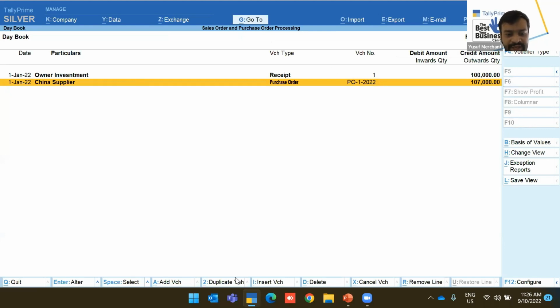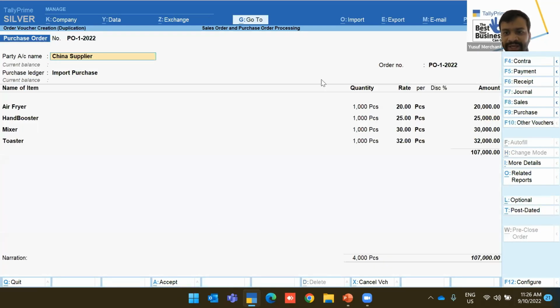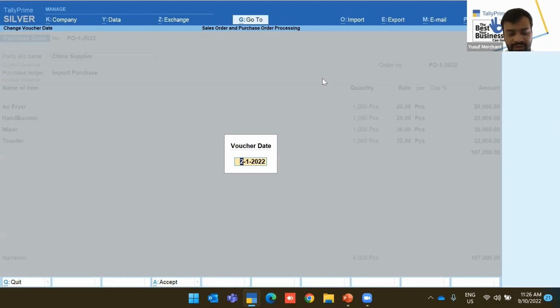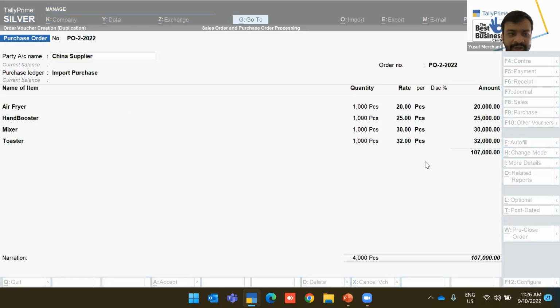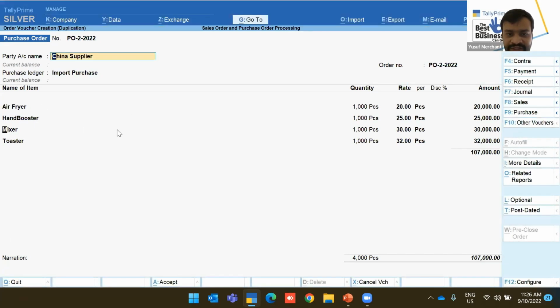So now if you see here, this purchase, if I want to make it a duplicate, the bottom bar will give me a shortcut. I'll just press this, it will duplicate. I'll press F2, say second, then PO order 2, import purchase. Now the entire entry remains as it is. I'm not doing any change. So you're not doing double work in terms of doing this entry. You're using the features we have.